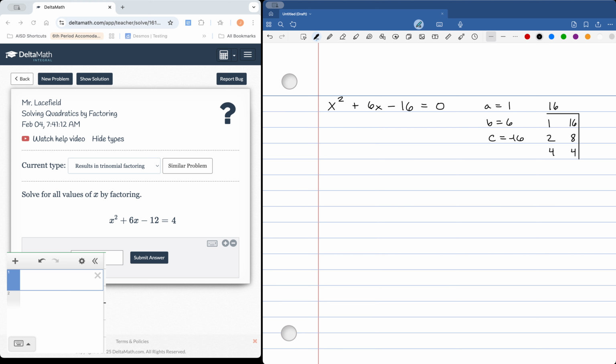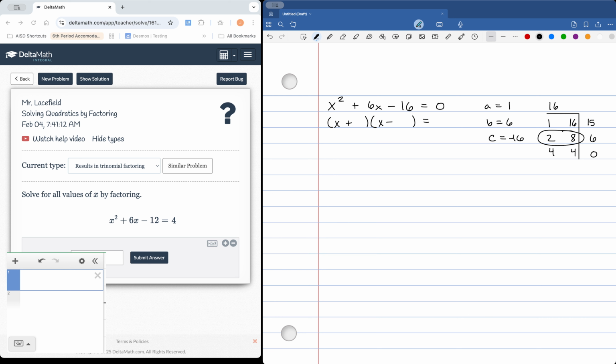And so what we do now is to say, okay, since our c is negative in this case, go ahead and set up our two factors. Our c is negative, so that means we're going to have a plus and a minus. And when we look at the b term, it is positive, so our bigger factor needs to be positive. This is a subtraction problem, and we just need to figure out which one of those subtracts to give us our 6. And of course, this one gives us 15, this one gives us our 6, and this gives us 0. So the two factors we want are 8 and 2.